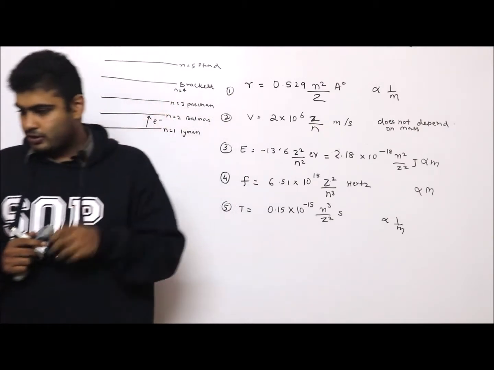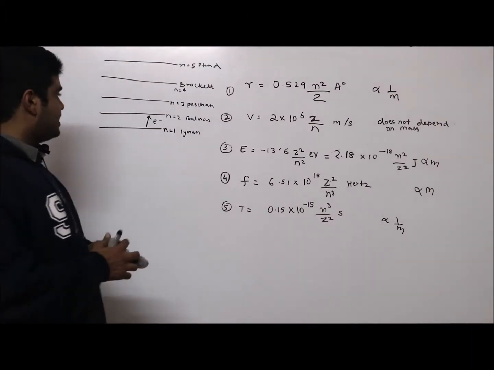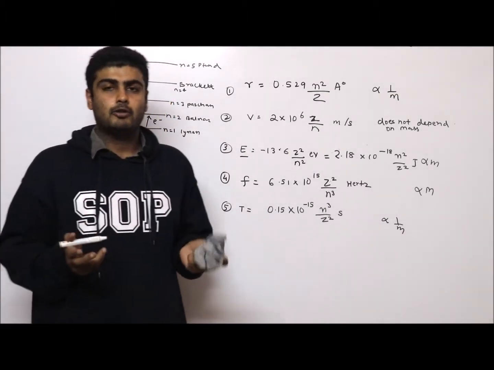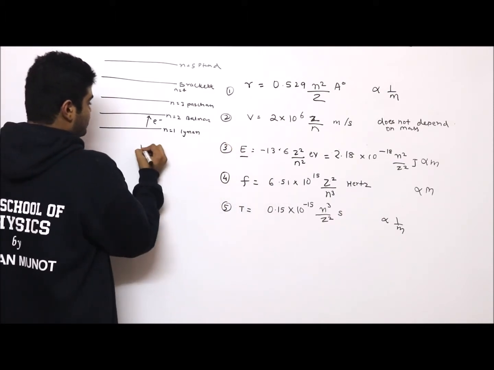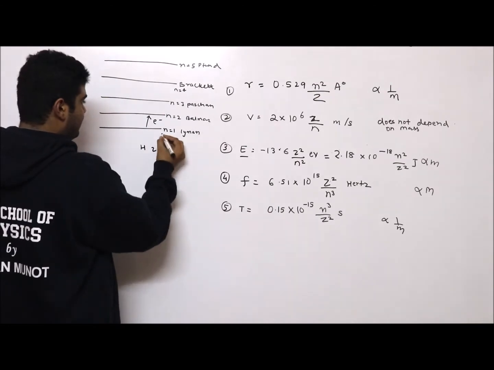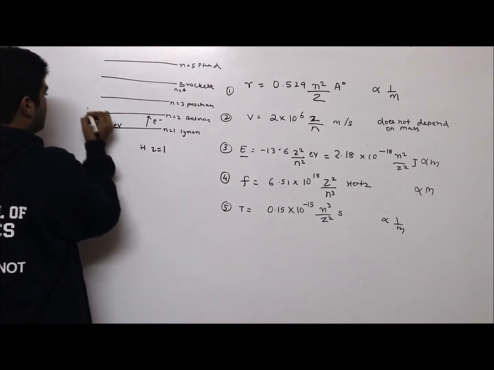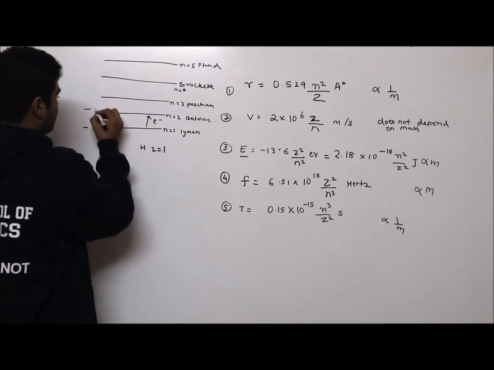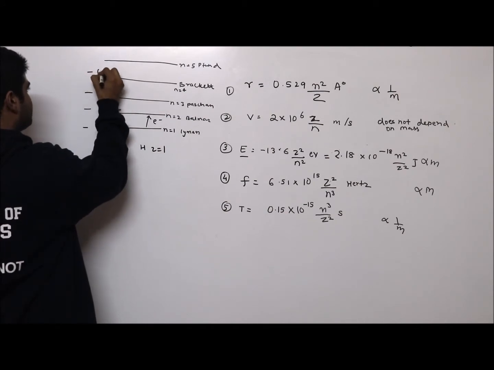The next thing that we are going to see here is, we have done the Rydberg constant, and we know the energy in different states. Since we have talked about energy, this is important and I don't want to leave it out. So this is energy in different states. For a hydrogen atom, Z is equal to 1, and for n equal to 1 the energy is minus 13.6 electron volt. You have to remember this directly, this question can come: minus 13.6, then minus 3.4, then minus 1.5, then minus 0.85 electron volts.